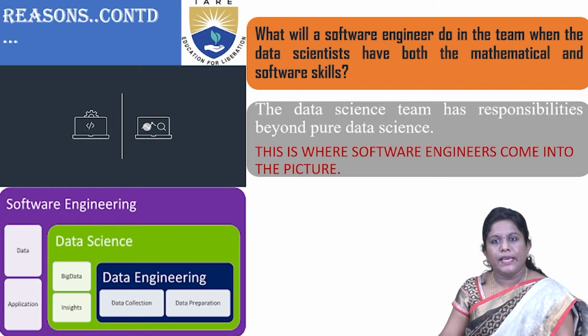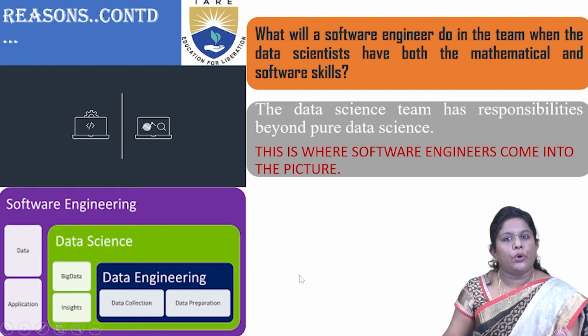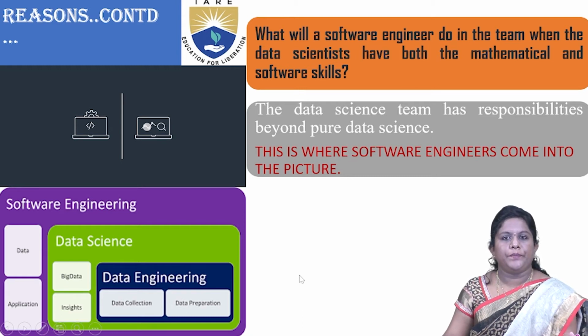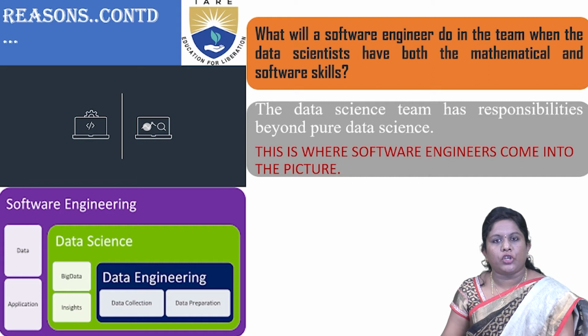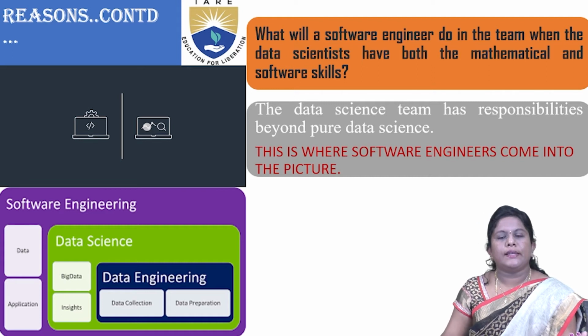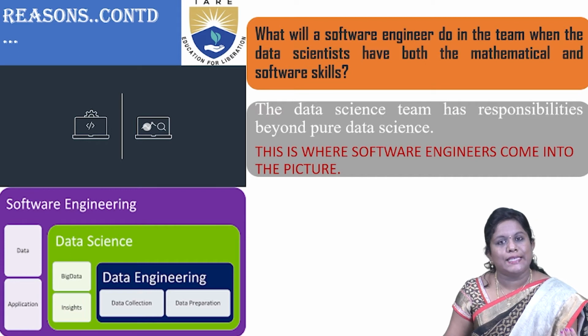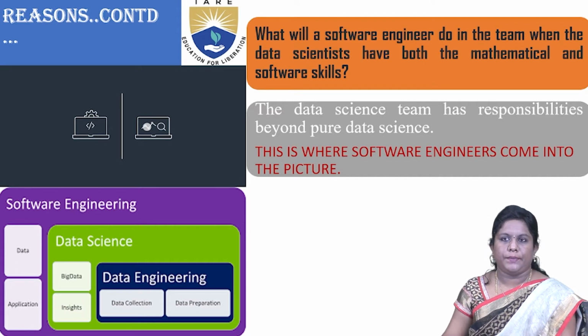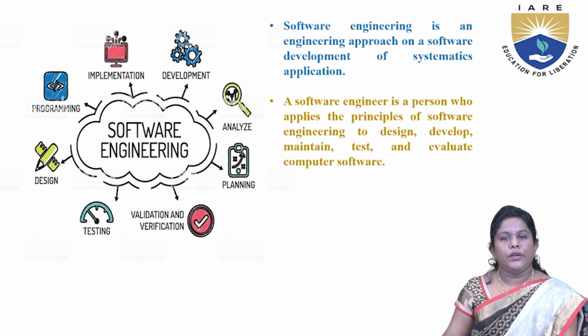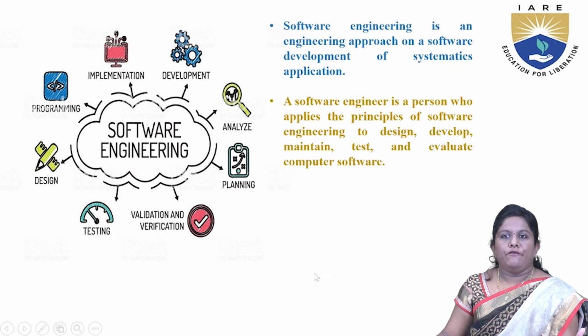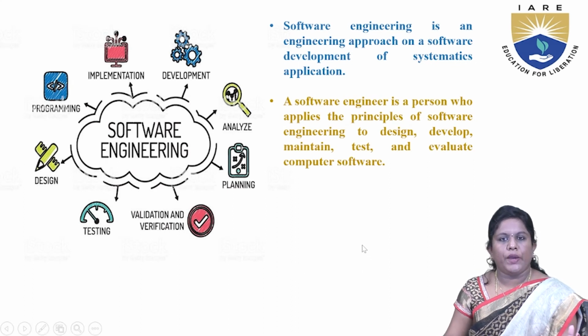That specifies that data engineering focuses only on the collection and preparation of data. Data science involves the study of large data sets, whether noisy, structured or unstructured data, and insights related to them. On the whole, software engineering includes both these things, which completely focuses on the data and the applications. Moving further, we come to the main focus of our discussion, that is software engineering and the elements that it is surrounded with.